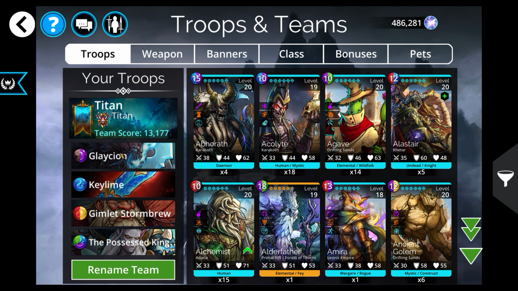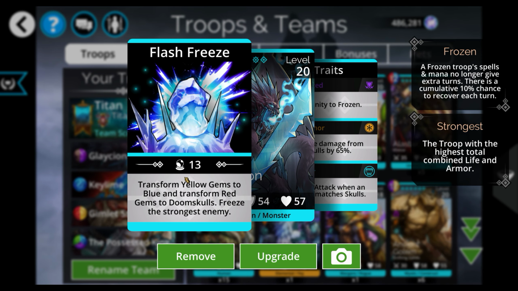So you don't want to just be using them casually. The AI, when the computer uses these kinds of teams, will just shoot them off regardless of what's on the board. What you want to make sure you're doing is using these intelligently. So with Glaceon, you want to be making sure that yellow and blues are matching, or skulls and reds are matching. And then you can use the ability knowing that it's still going to be your turn.